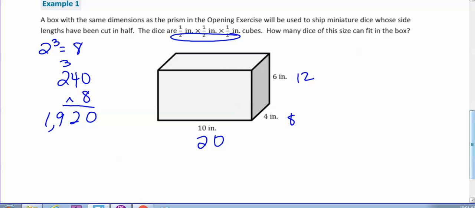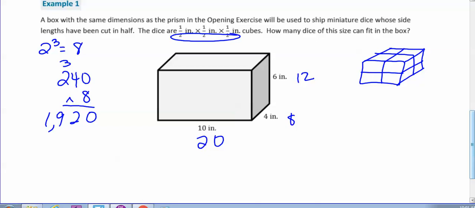Yeah. Okay, yeah. A lot of kids can see that a lot easier because instead of 10 cubes across, it would take 20 because they're half the length, right? So a lot of kids think like, ooh, it would take double the amount, and they get it wrong. Well, that would mean you only split it that way, but don't forget the height and the width as well, right? So it would take 8 times as many to fill that same area.